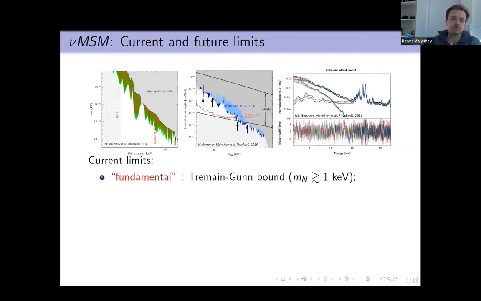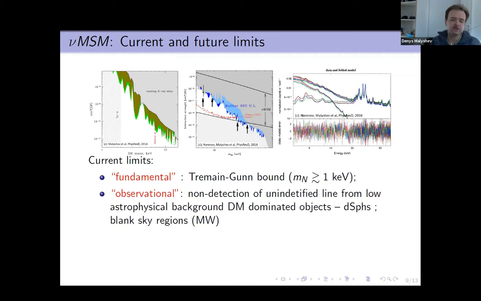Let me briefly stop on current limits on sterile neutrino models which originate from three broad classes. First of all, these are fundamental limits like Tremaine-Gunn bound, which practically says that we cannot pack too many sterile neutrinos, too many fermionic dark matter into some objects like dwarf spheroidals. From this, we have estimations for sterile neutrino mass of higher or around one keV. There were recent papers which did more precise calculations, but still it's around one keV.